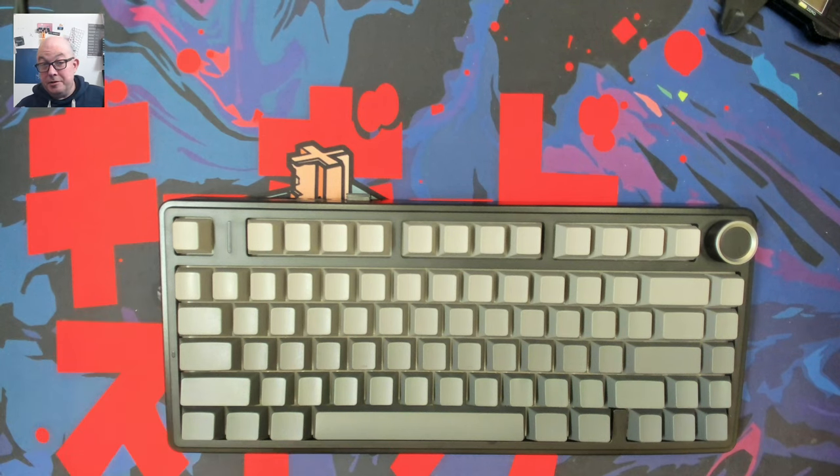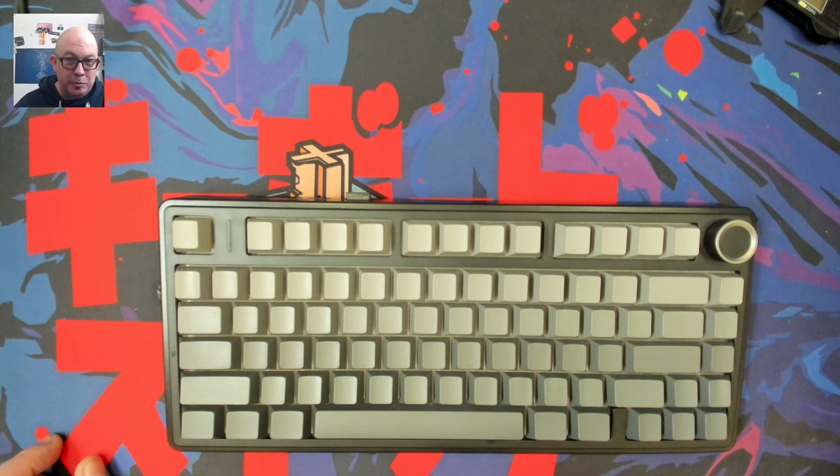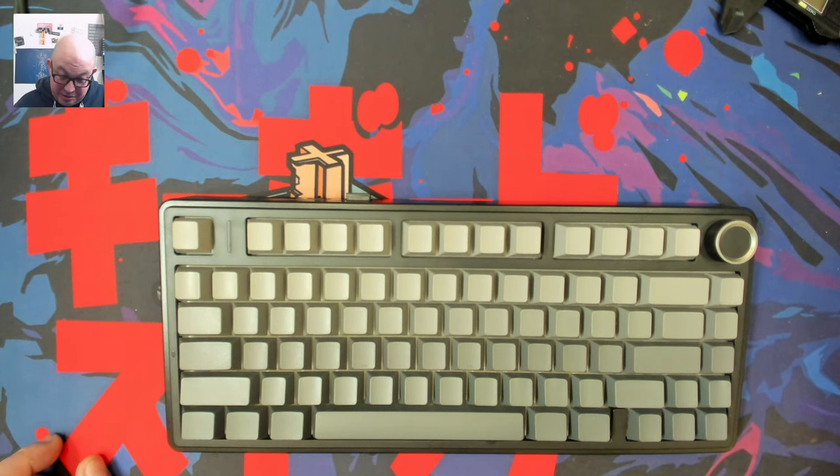those stabilizers sound excellent, and that's probably the best stock plastic spacebar that I've heard. Honestly, that's pleasant. It's rare to say the spacebar is pleasant on a stock plastic keyboard. So there is a reason why this particular model is so popular. It sounds great out of the box.